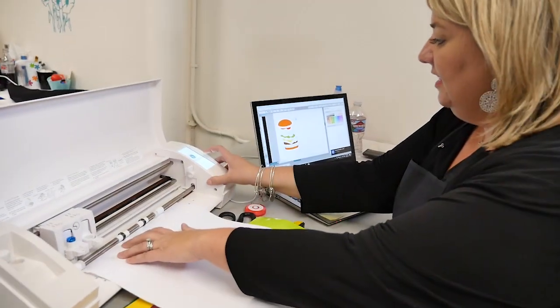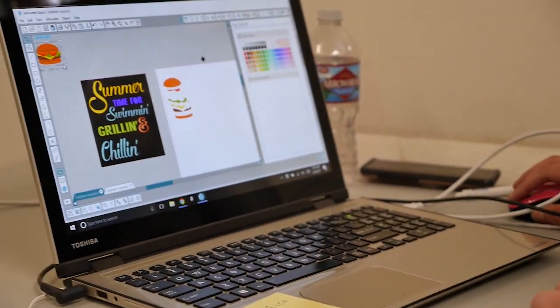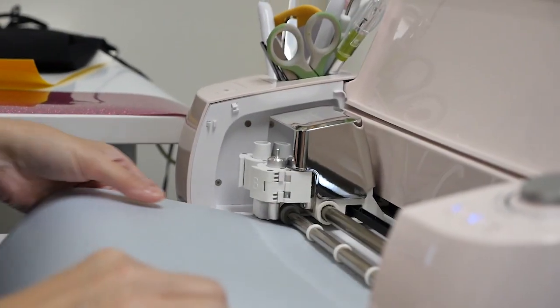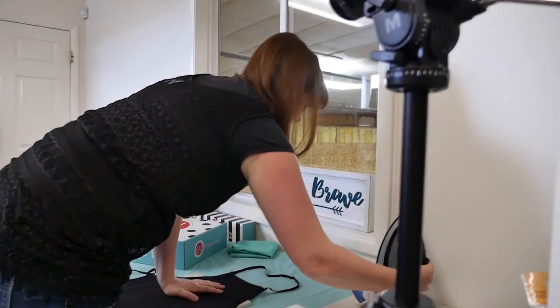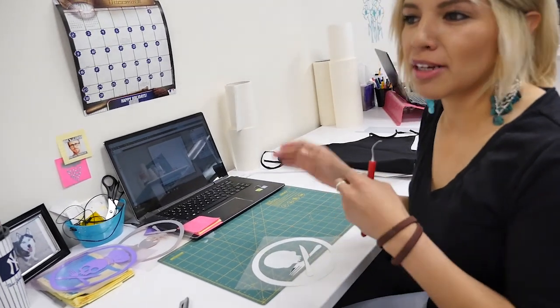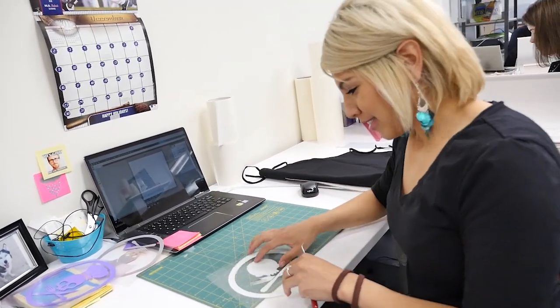I think I finally have my design ready to go. Got this holographic, you've got this electric, it's just all a hodgepodge, but that's okay. It'll be fun. So right now I'm just weeding it and then I'm gonna put it on my apron and kind of align it to see how I want it to fully look.